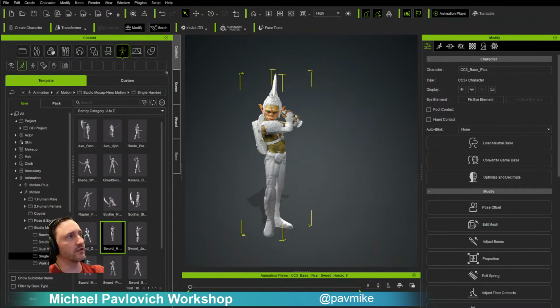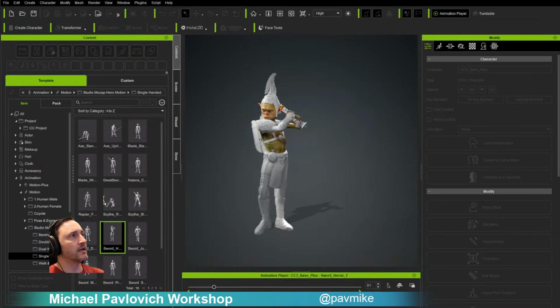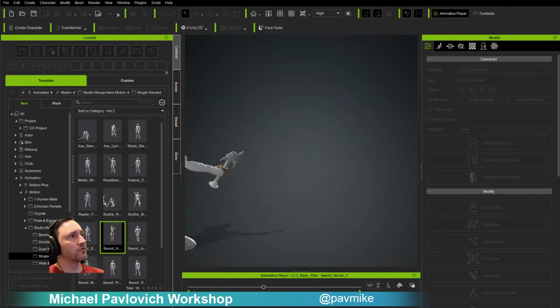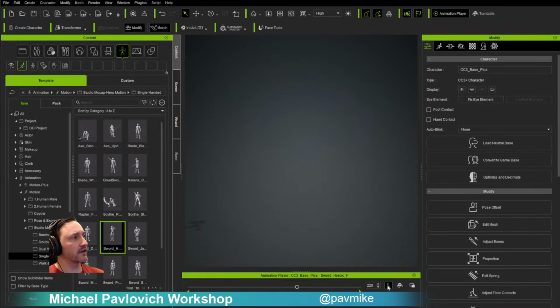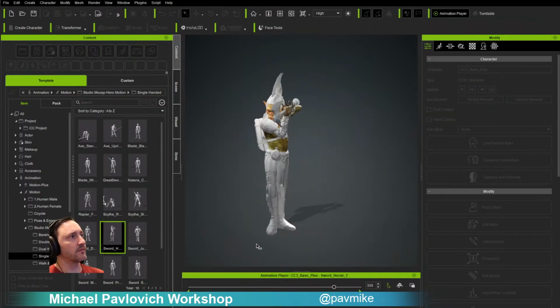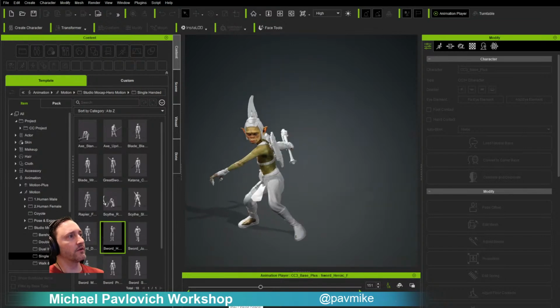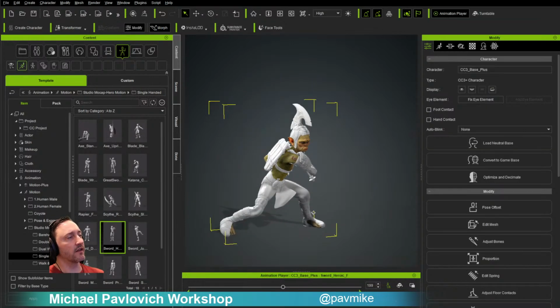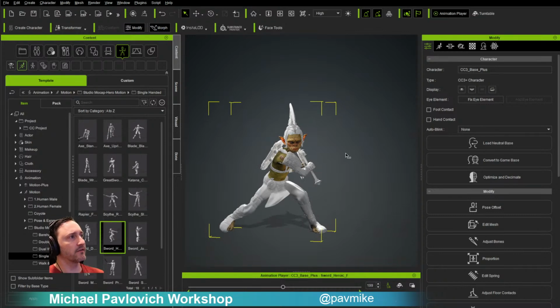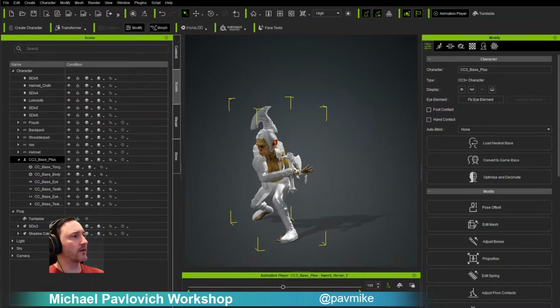Just like we did last time too, if you want to go to Mixamo and download those, you can just drag and drop them right into your file, and you can use those. And if I want them stuck in one place, I can go in here to lock, and that will keep them locked to the world axis. So I just keep them kind of in the middle. So I just go through here, and one thing we do need to fix is that weight. You can see the cloth isn't very dynamic, but everything else looks like it's working fine, minus the thing I brought over as a prop.